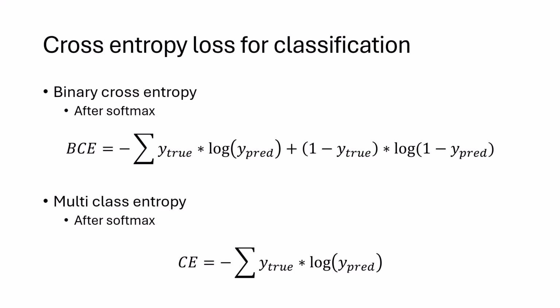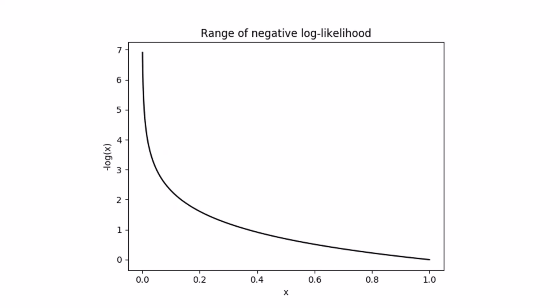So y true is either 0 or 1. You really don't have to care too much about it because we're only considering the positive case. When y true is 0, we don't really work with it, so I will come back to this. Now, if we look at negative log, it is fairly straightforward. We only consider 0 to 100% prediction. Negative log looks like this. It is also simple to understand.